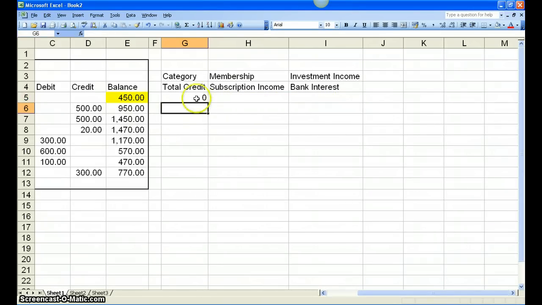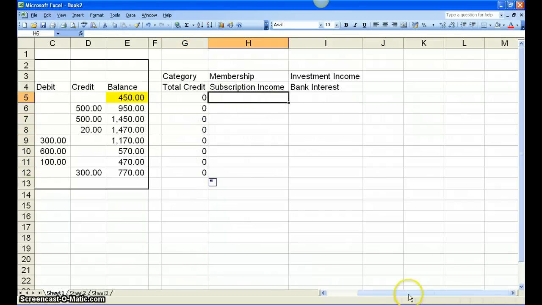Now of course it comes up as 0 because there's nothing there. Then what I would suggest is that you copy and paste that. You can either do Control C to copy, click there, and then Control V to paste, or a quicker way would be to notice the cursor has gone to a black cross if you pop it in the bottom right corner. Click your left mouse key, hold and drag it down, and then release, and you can see that the formula has been populated into all of those cells.